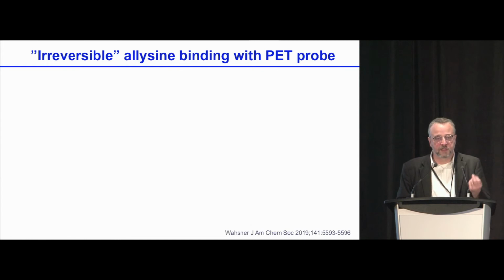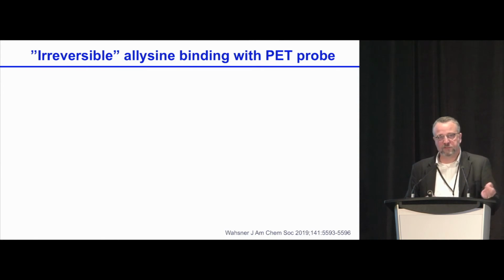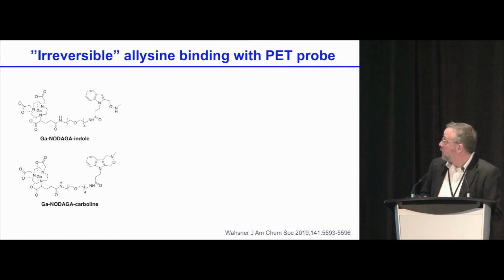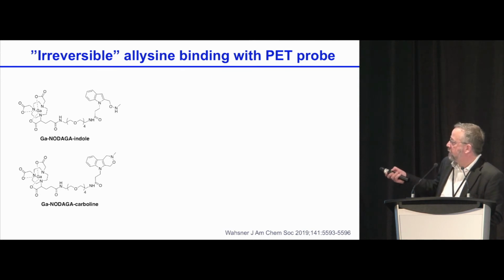One can even take this another step further and think about making more irreversible binders. With MRI, of course, we're giving a large dose, and we want that dose to eventually be eliminated. If we go to something like PET, where we give subjects a few micrograms of material, we can essentially make an irreversible binder. And so here we adapted some chemistry from Carolyn Bertozzi's group, this Pictet-Spengler ligation, where this indole makes this oxime very reactive.